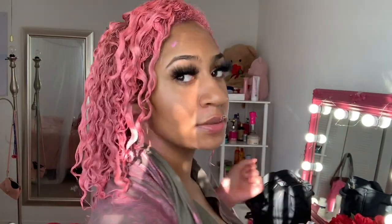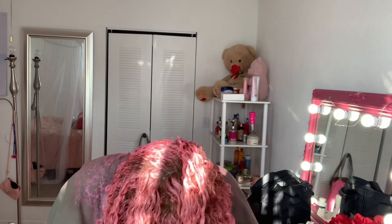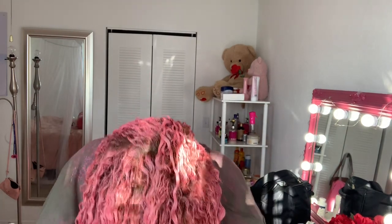I just kept rubbing it in my hair, breaking it through my fingers like I was doing at first. Now that it's all in there, my hair is all stiff looking, so I'm gonna go ahead and start scrunching it like I always do when I do a wash and go. Anytime I do my hair I make sure I scrunch it. Let me show you how it's looking right now. I have it right to the front so my bangs can be where they're supposed to be, and now I'm just gonna go ahead and start scrunching.